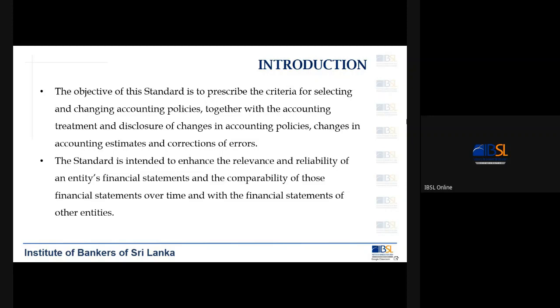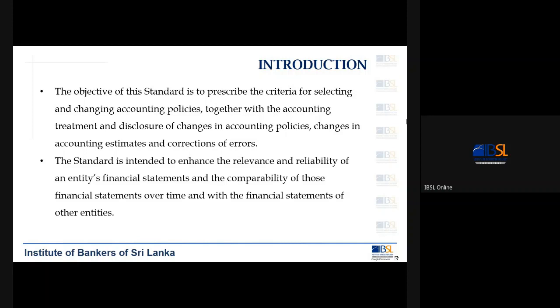Okay. So when a company discloses its financial statements, there is a requirement for them to disclose the accounting policies, and if there are any changes in accounting estimates, and also if they correct any errors, say from one financial year to another. When all this happens, you need to provide additional disclosures. That is very, very important.